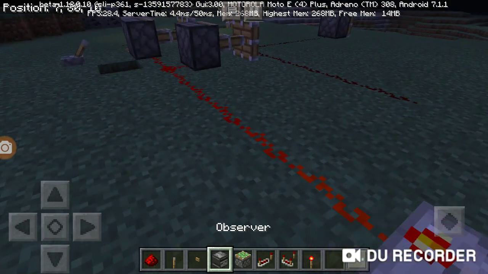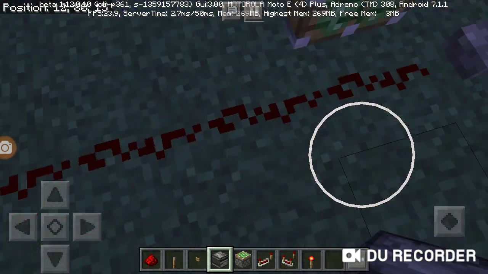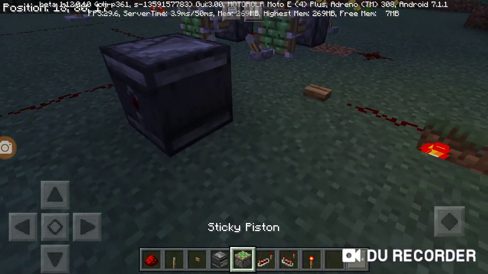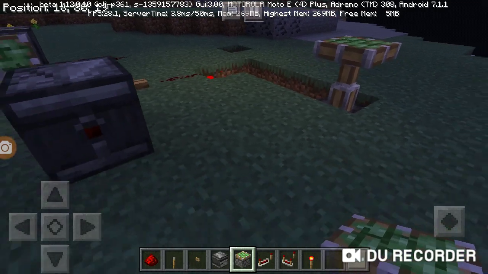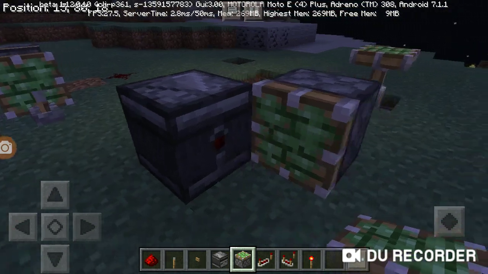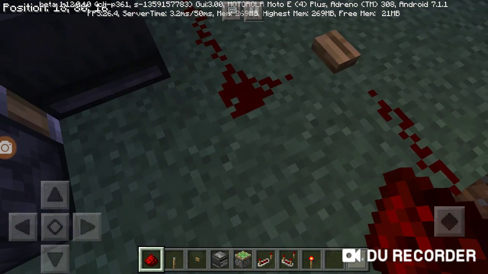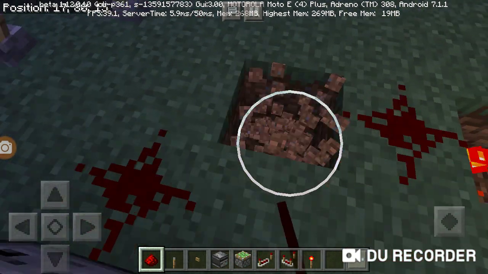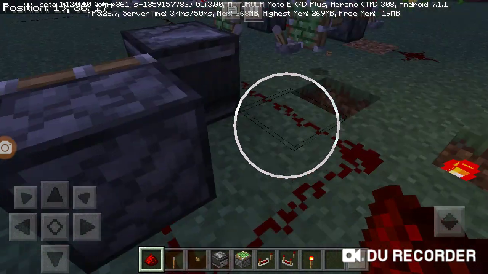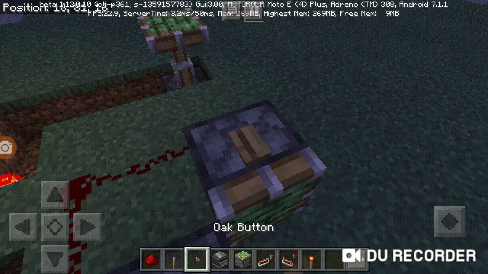So another thing you can do is there's these things called observers. What they do is every time they see something changing, they will output whatever they need to output. For example, what if we were to put a piston right there, and every time that piston is activated, the observer will sense it and put out a redstone signal to turn back on the piston.